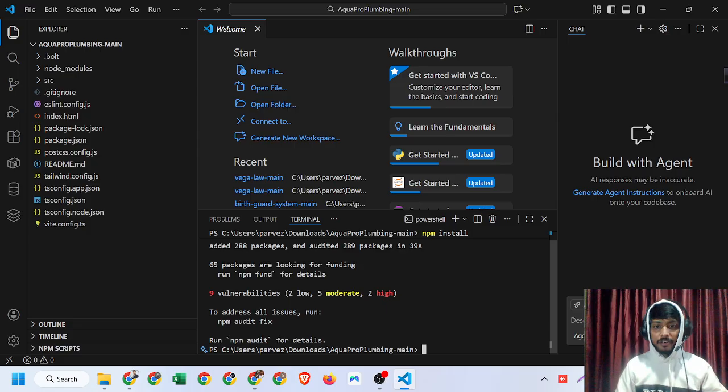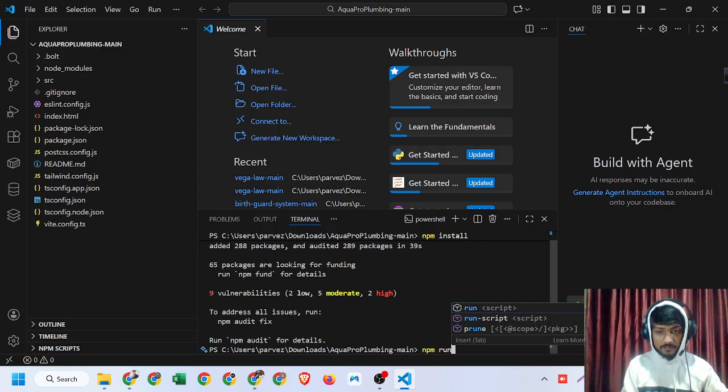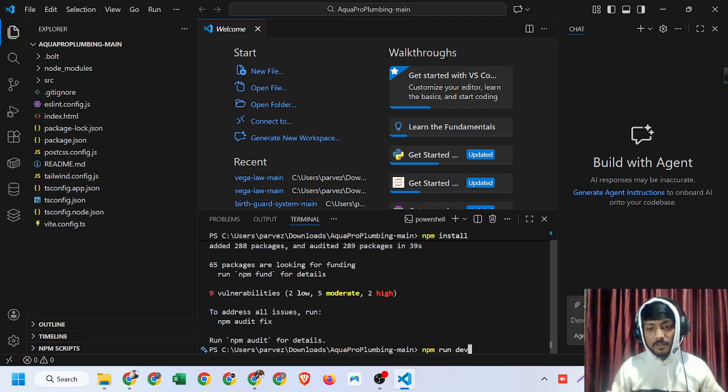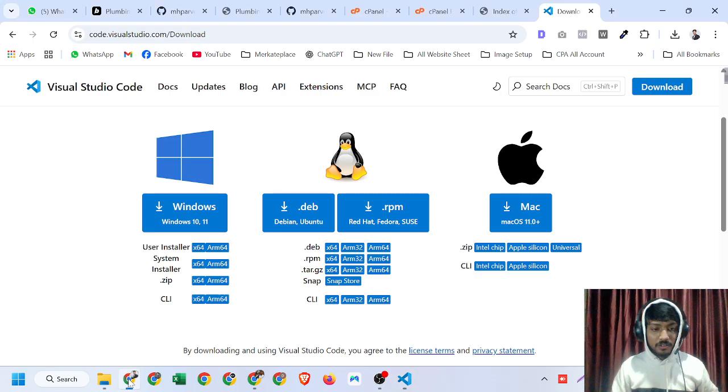Now you have to run another command, which is npm run dev. As you can see, npm, space, run, dev, then simply press enter, and the localhost is done. This browser is open.